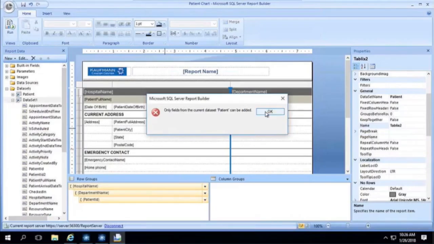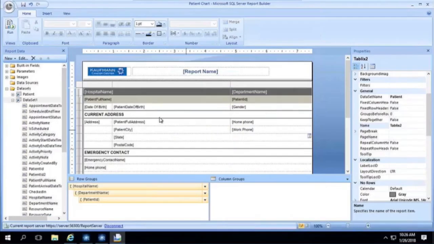And when I say table, you'll see that when I'm clicked anywhere in here, I get this table that shows up around it, the tablix. Okay? So anywhere in this tablix, I'm restricted to using only that patient data set. Or at least I am when I want to drag and drop. Okay? And you can see that when I have the tablix highlighted over here, it'll tell you I'm looking at the tablix, it's using the data set name patient.